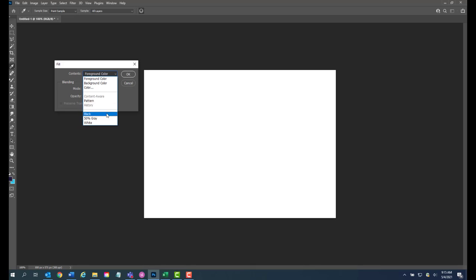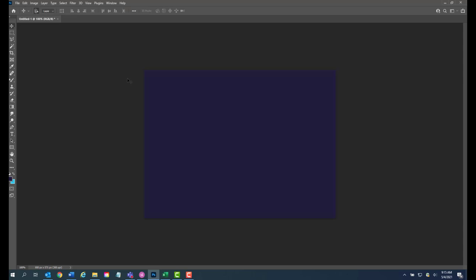You can pick black, 50% gray, white, pattern. You can also pick your color from here. But in this case, we're going to pick the foreground color because that's what I want. We'll keep it normal, and we'll keep the opacity at 100%. Go ahead and click OK. And now you see that it got dark with my navy blue color.